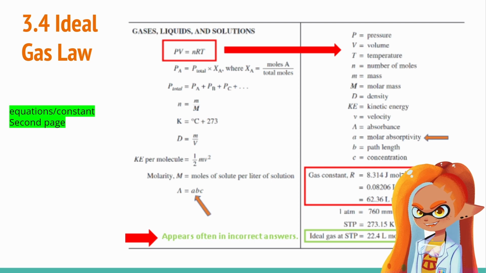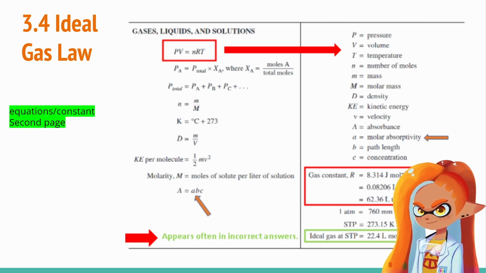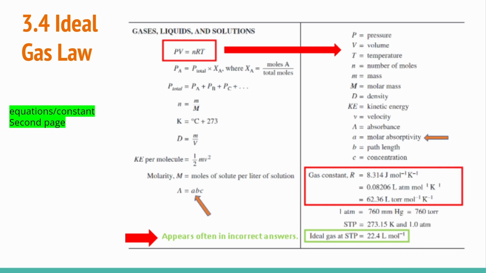You can see what each of the letters stands for on the right side, because again, we're dealing with gases. Gas particles have a pressure because they're pushing on whatever container they're in. And then obviously they take up space, so you've got the volume, and then temperature, moles, and so on. There is a constant called R, and you can see that down there. There are different R constants depending on what units you have, so make sure that you pay attention to the units when using PV=nRT, because you might need to convert different things. Be very mindful of that.